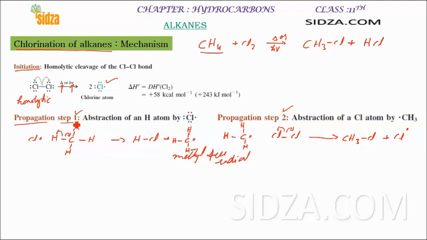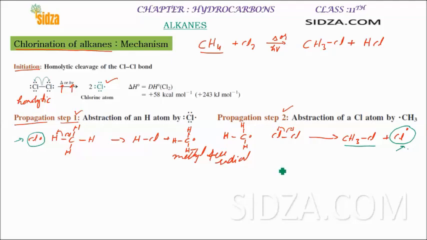So in the two steps you can see that in the first propagation step, the chlorine free radical is used, and the same free radical is generated in the second propagation step, so that all the methane molecules get converted into CH3Cl. The process continues. The same free radical now will attack another molecule of CH4, again generating HCl and the methyl free radical, and again the process will continue. So from step number 1, we use the Cl free radical. In the second step, we generate the same free radical.